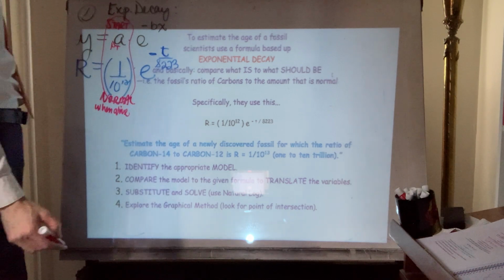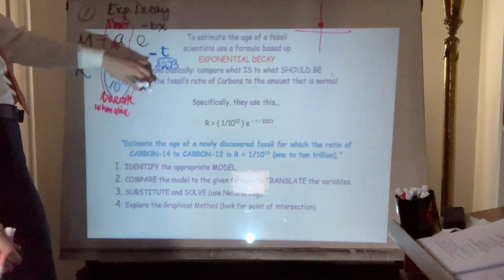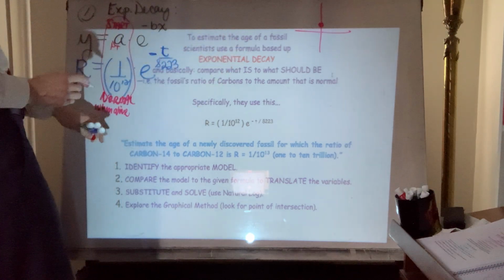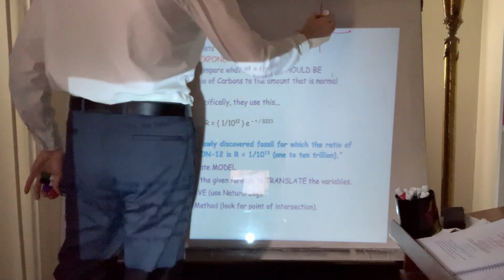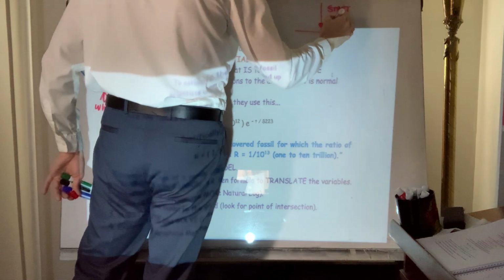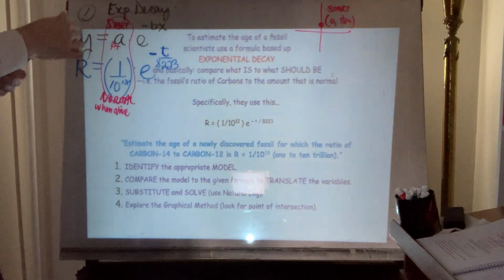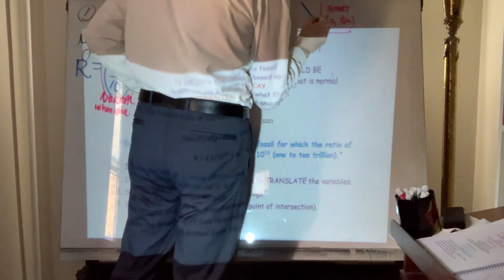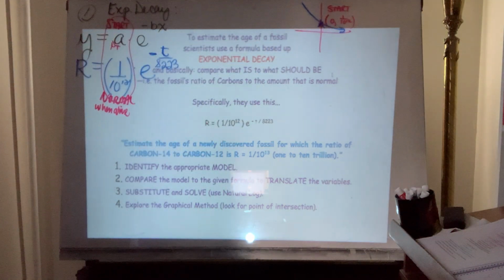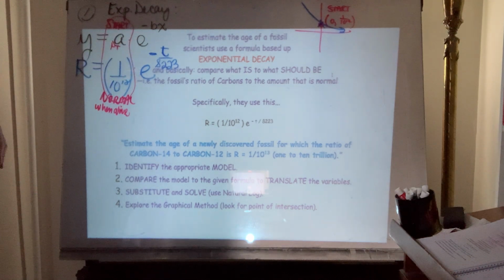In terms of a function, a graph, that would be the location where you put a 0 in place of time, standing for x. You would have that value as your start on the graph: 0, 1 over 10 to the 12th. You're still having this function that's arcing downward like this, but that's the y-intercept starting point. The base is e in this case rather than some other number.